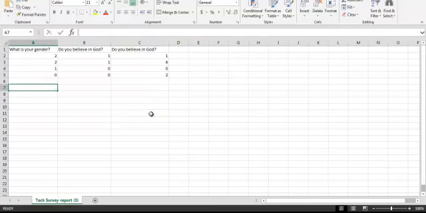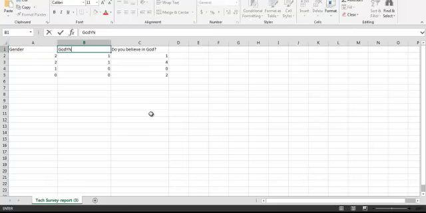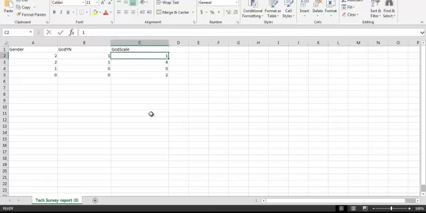Once you have completely edited your data set and you have it nice and pretty, I'm going to go ahead and change my column names, and I'm going to call these just gender, God yes no, and then God scale. Just quick little names that I can remember them by, and you'll see where those come in handy later. SPSS won't be using this, it'll just name it that, so it's not important for the calculations and the statistics, but it is important for us to be able to label our data in a way that we can come back and read it and understand it later.